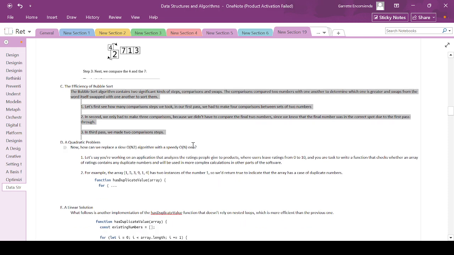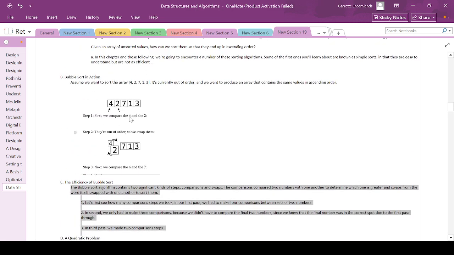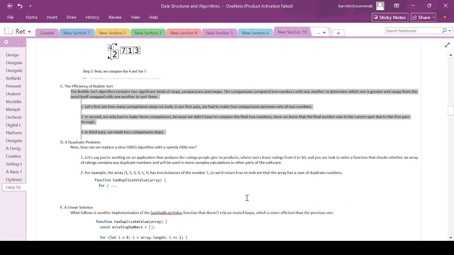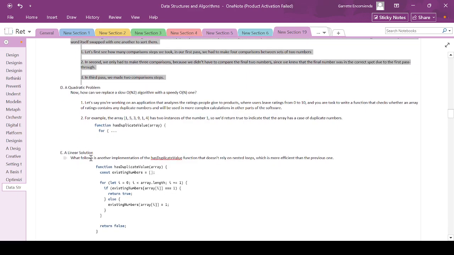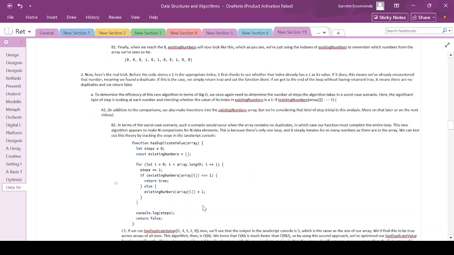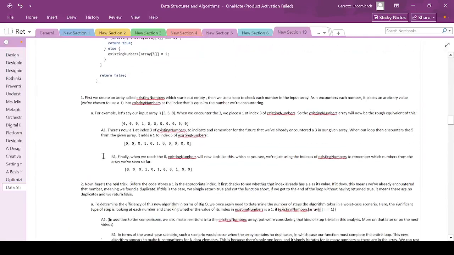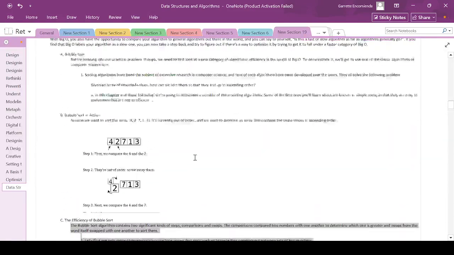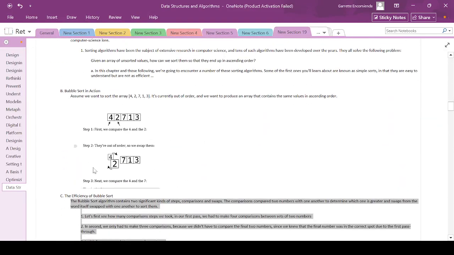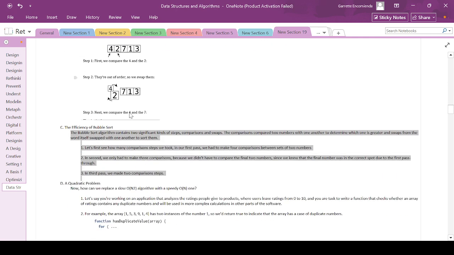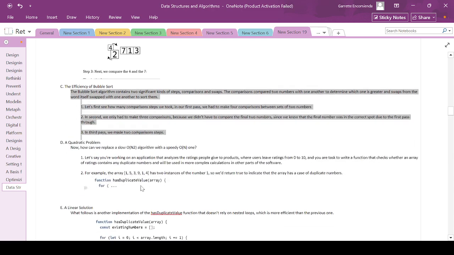So as we can see, bubble sort took us from this 1, 2, 3, 4, 5 to O(N²) speed compared to just O(N). So we used a linear solution to find the duplicate, an algorithm. We created a linear solution for an algorithm to make those O(N²) more efficient.